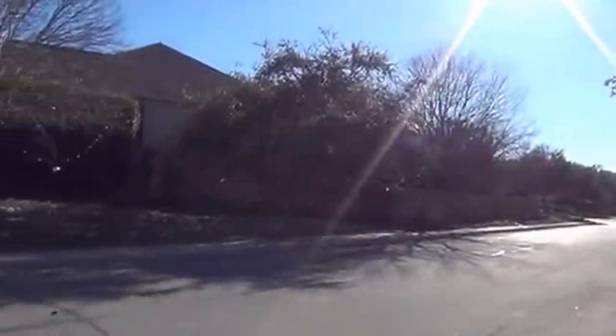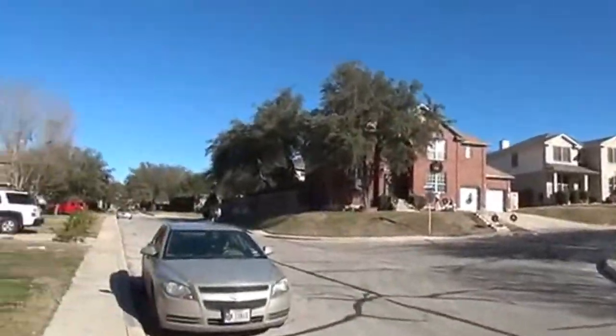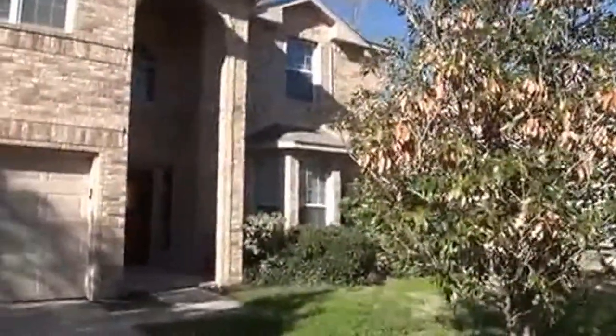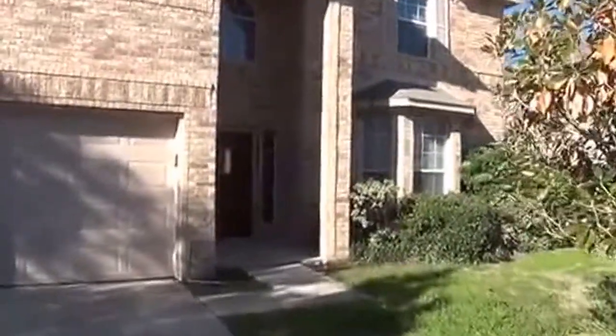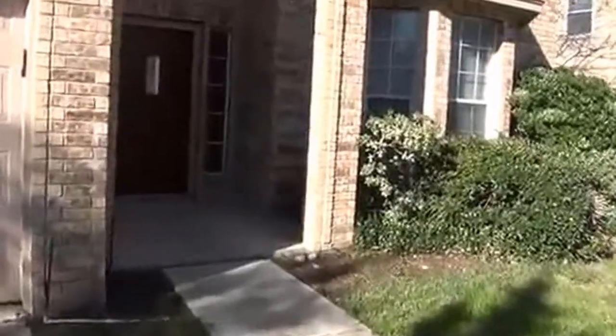This house was built in 1997. It's a three bedroom, two and a half bath. It is managed by Liberty Management. If you want to get some more info or come see this property in person, you can call them at 210-681-8080 or come by their office at 7217 Bandera Road.